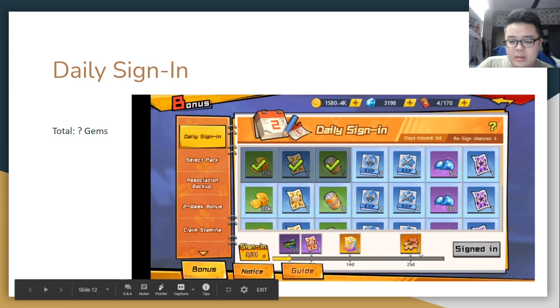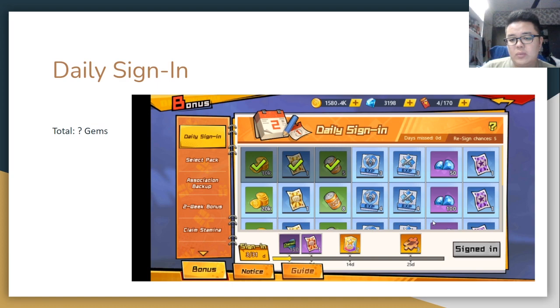And then yeah, bare minimum you should get 25 days for this, but on the 27th day you'll get 200 gems, so of course I will aim for that. So don't miss too many days. Oh, you can only resign 5 days at max. Okay, so yeah, I wouldn't recommend using your gems for this.